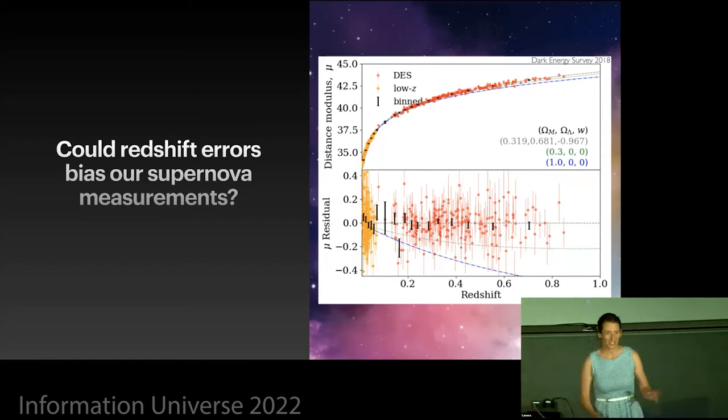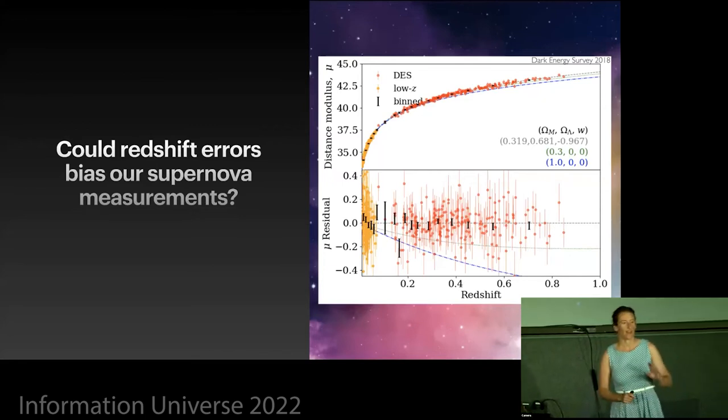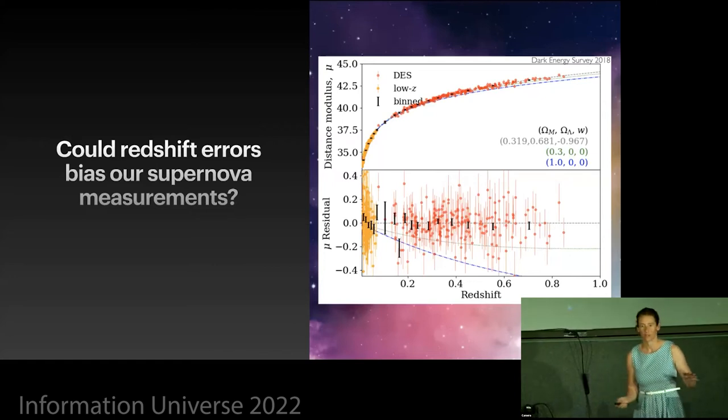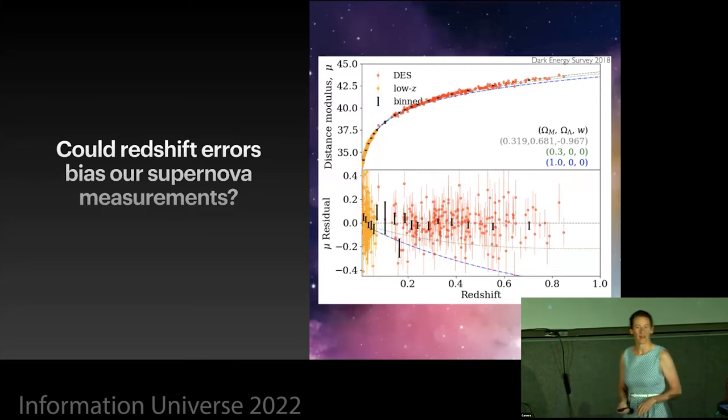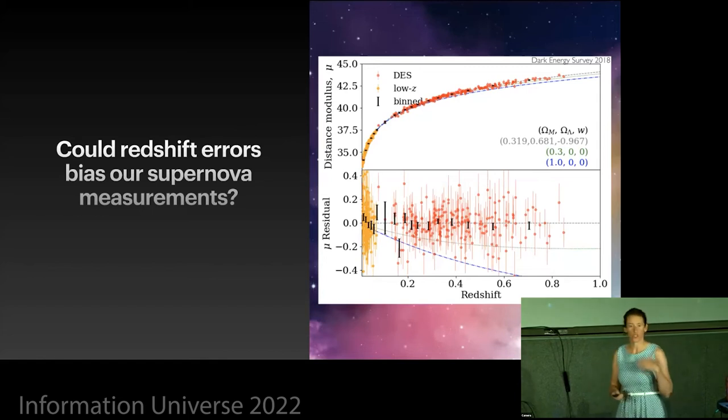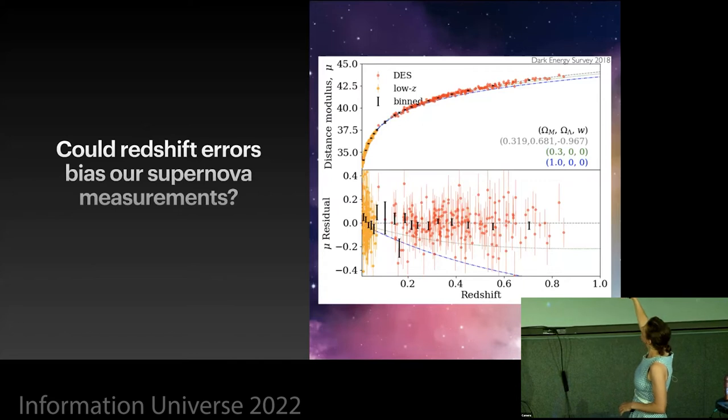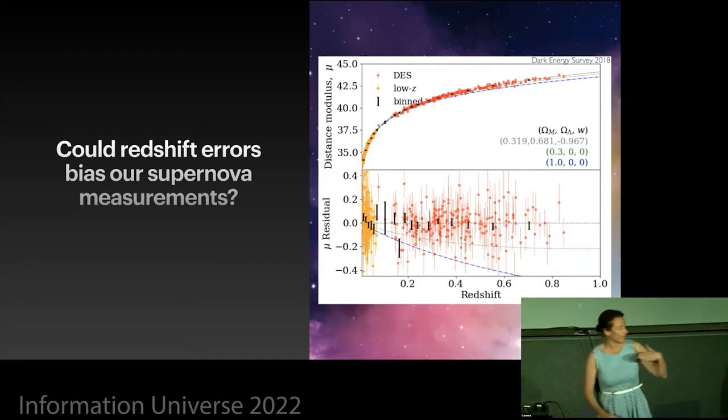Now, if you look through the supernova literature, basically all of the supernova literature is looking at trying to calibrate this magnitude. If you're if you have an uncertainty and you're trying to fix it, there's a huge amount of effort has gone into doing that calibration really, really well and really, really carefully. But almost no attention was paid to the horizontal axis here. And so this was sparked my interest because of the difference between angular diameter distances and luminosity distances. And if you know that what when we measure H naught with this, what we what it's actually sensitive to is the absolute overall magnitude calibration here. It shifts up and down and you can see the the steep part of the curve down here at low redshift, which is what we use to measure H naught.